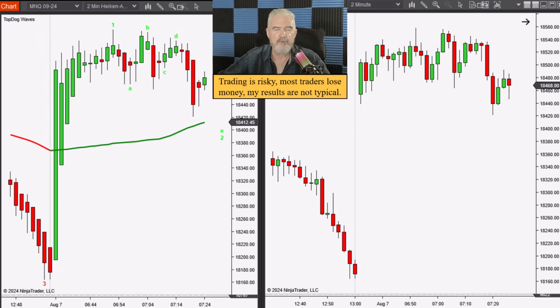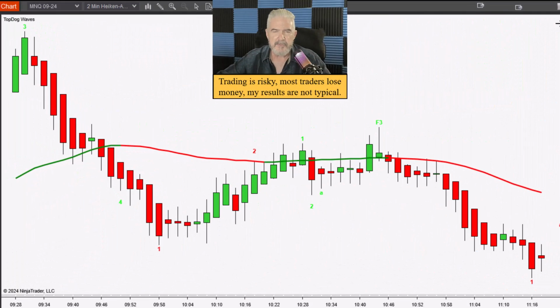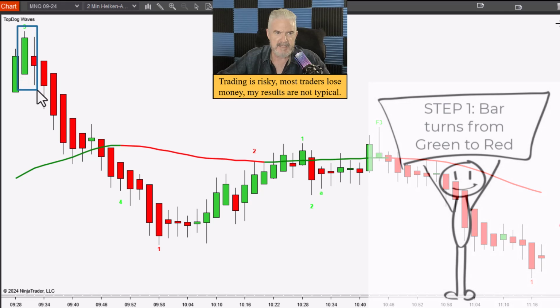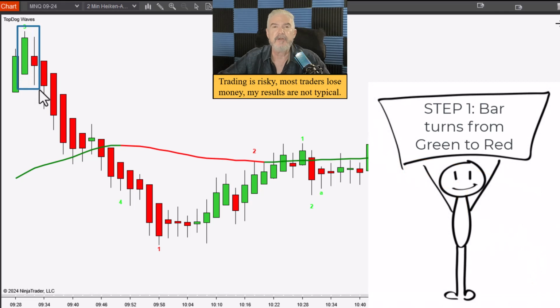Now let's get over to the second part of this video, which is how to use Heikin for entries. There are a couple of major criteria that you want to use for entries that are reliable. Now, a lot of people will just look at the bars turning from green to red and then say, okay, now we go short. And it's not quite that simple. It's not quite that binary. Just because the bars go from green to red or red to green does not mean you should now start trading in that direction.